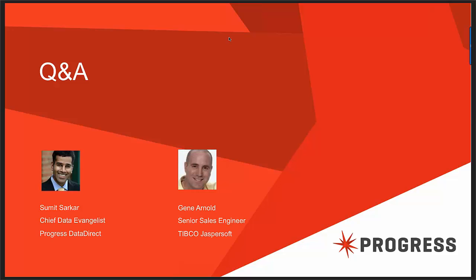All right. So what is the depth of normalization supported by the MongoDB connectors? The Progress DataDirect connector doesn't really impose a depth of normalization that we're limited by, so we should be able to handle everything. Anecdotally, we've had customers that have gone up to maybe 10 levels deep or so. Okay, very cool. We can't speak for the MongoDB BI connector, but Jason, if you're on, you can certainly type in the answer if you want. But we'll continue to the next question.